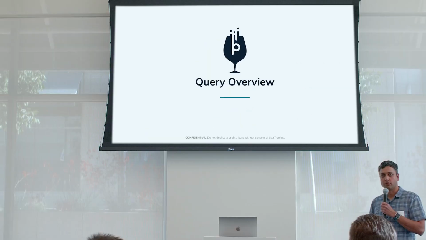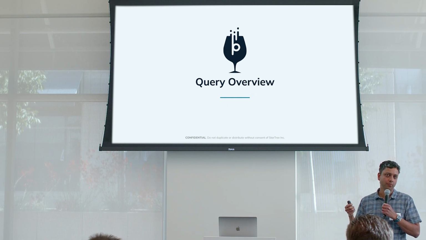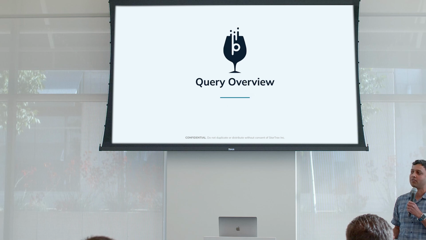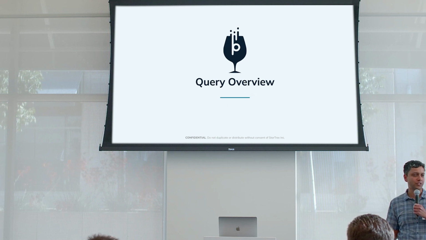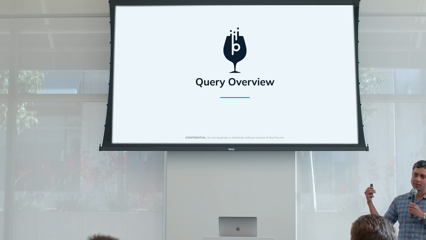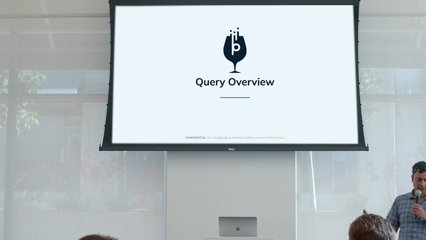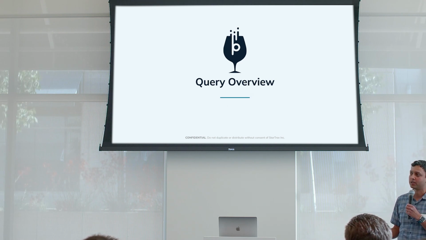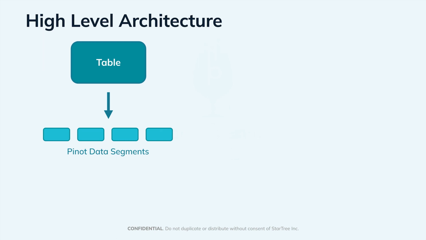All right, so for the rest of the talk, the structure is the following. We'll go through the high-level architecture of Pinot just to understand the basics of query processing and what we are trying to even optimize. And then look at optimizations applied to different layers in the stack to get this speed and the scale that Pinot can support.